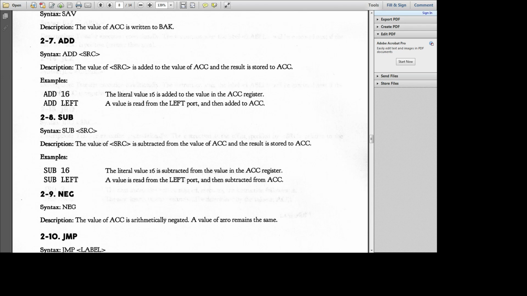So I subtract left from, oops, I left the instructions on. Values are then subtracted from ACC. Oh, so I did do it backwards. So here, I have my code. I did it backwards. Derp.